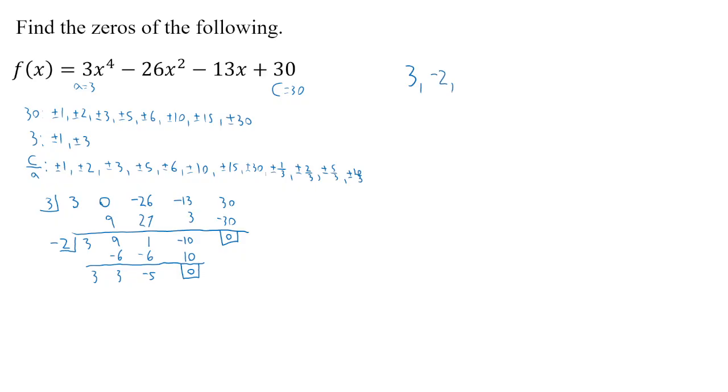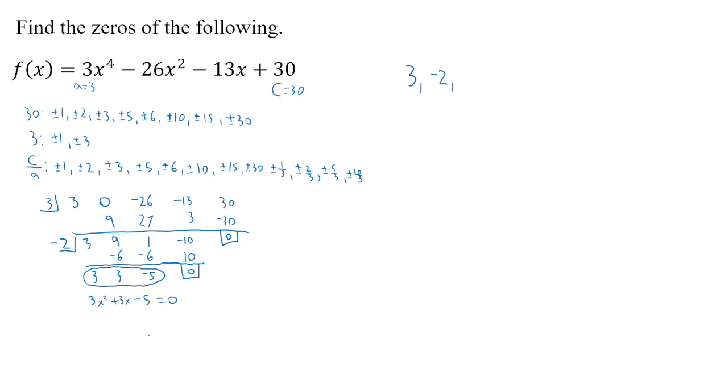And I meant to say 0 last time instead of roots. So now we got 2 more zeros we have to find. But look, there are 3 numbers here. That means we can solve the quadratic equation 3x squared plus 3x minus 5 equals 0 to find the 2 other roots.